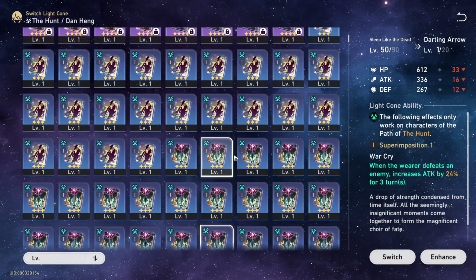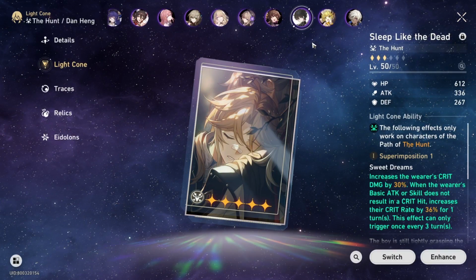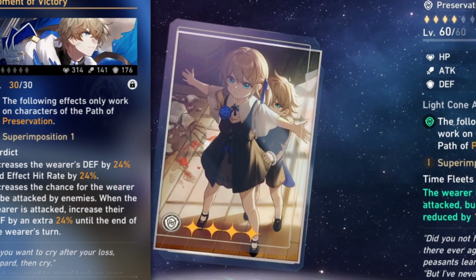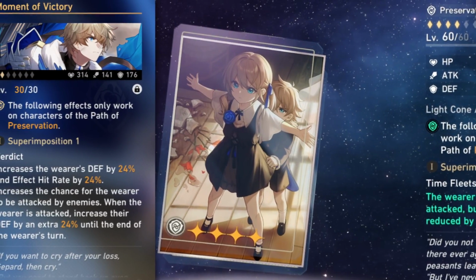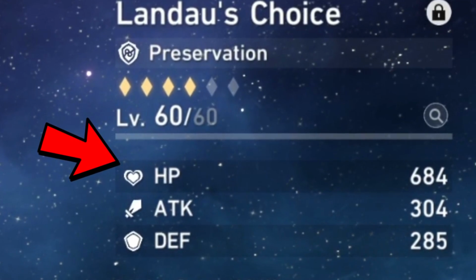Those are the stats. Light cone wise, you can pretty much put anything you have on these characters, but if you want to have an easier time, try and get Fire Trailblazer the Landau's Choice light cone, or Moment of Victory light cone. Both make her more likely to be hit, which is what you would want. Remember to keep them leveled because the flat stats they give are going to help you out a bunch.